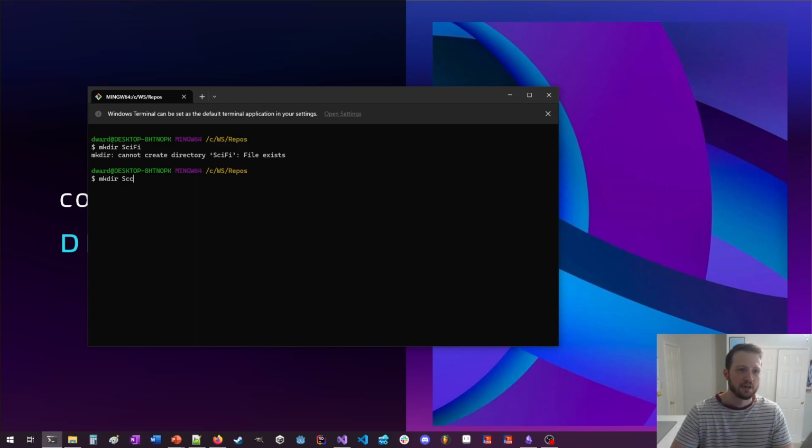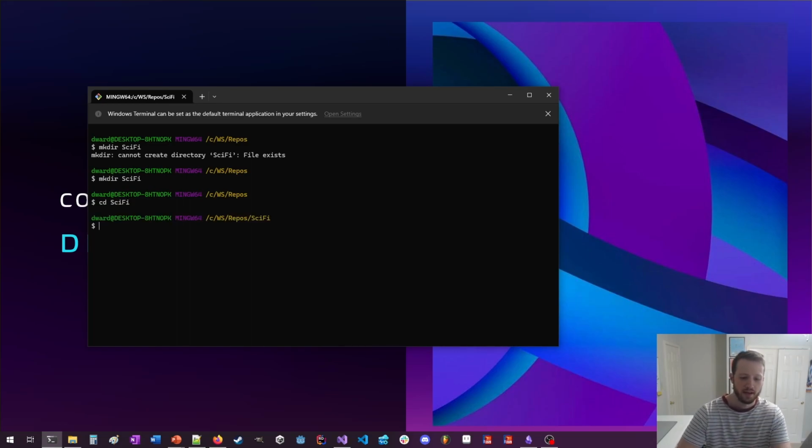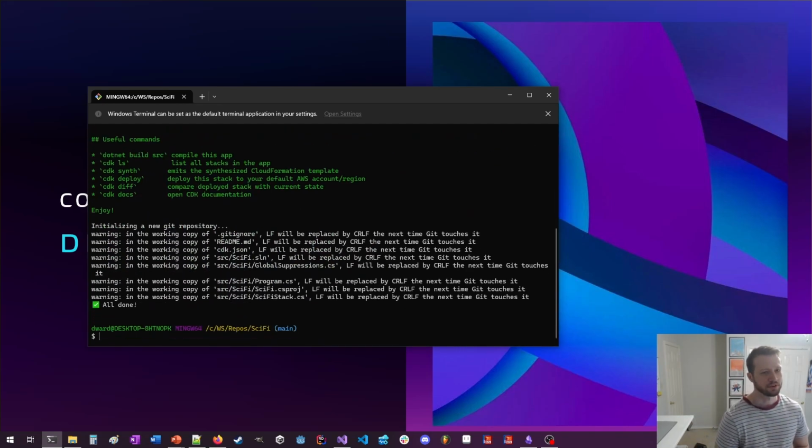Let's make dir SciFi, cd into it. And now we're going to do the cdk init. And I'll do the sample app, so we get a few files to start off with. And I'll say language C#. And the cdk init will set us up with a very basic CDK project.